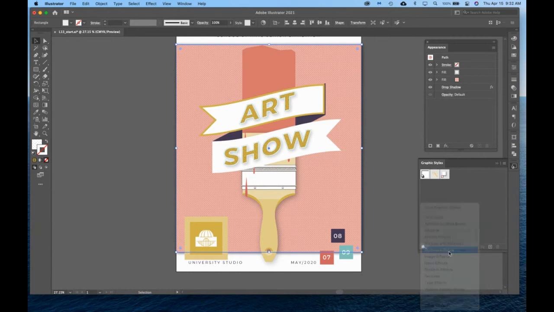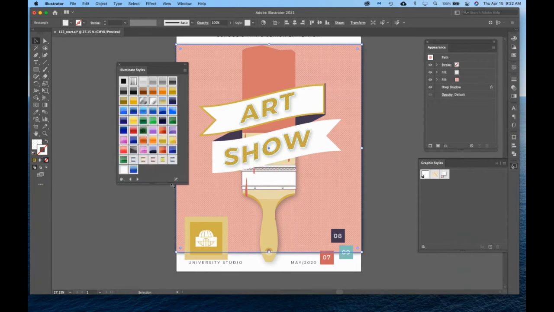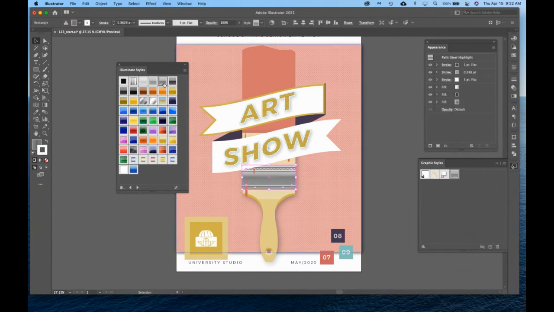So I'm going to take a look at Illuminate styles, and let's see what these look like. Now, you see how I've got this handle for this paintbrush? It's just white in here, and what I want to do is apply a metal texture to it. If you take a look, this Illuminate has all these different sheen looks to them. There's a tin highlight, aluminum, steel, all these different ones. I'll let you guys choose which one you like. I think chrome might be a little bit too much, but I think steel might work. So what I'm going to do is select this box, click on this steel highlight, and then it applies it on there.